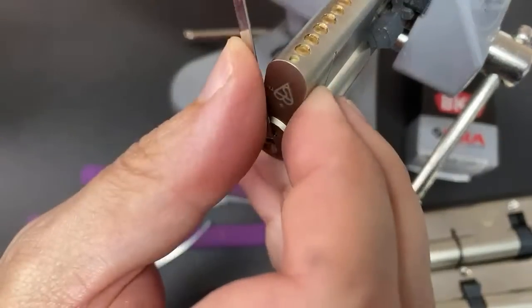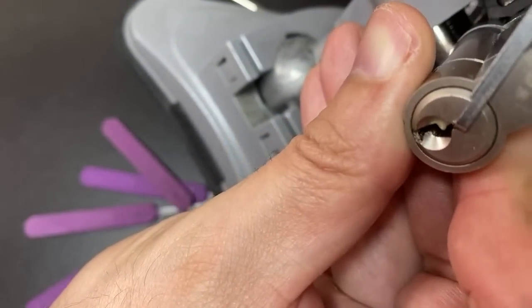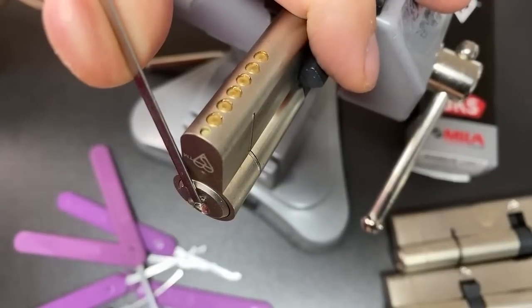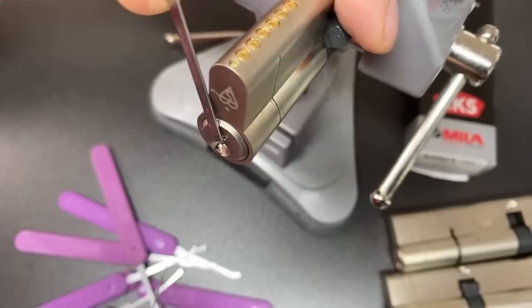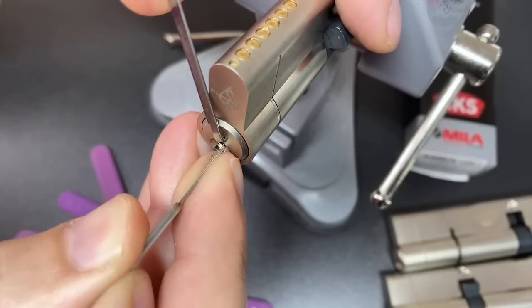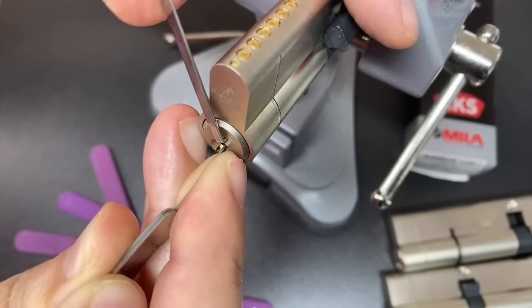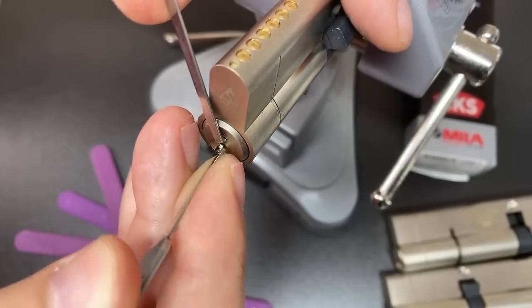That's a hell of a false set we've got going on here. Don't know if you can see, but that's a crazy deep false set. Which means it will be difficult to get it out of that. So I'm going to need something a bit sturdier. I'm going to use this Southall Max pick because it's very, very sturdy. Could be four, but I don't trust it. Three.